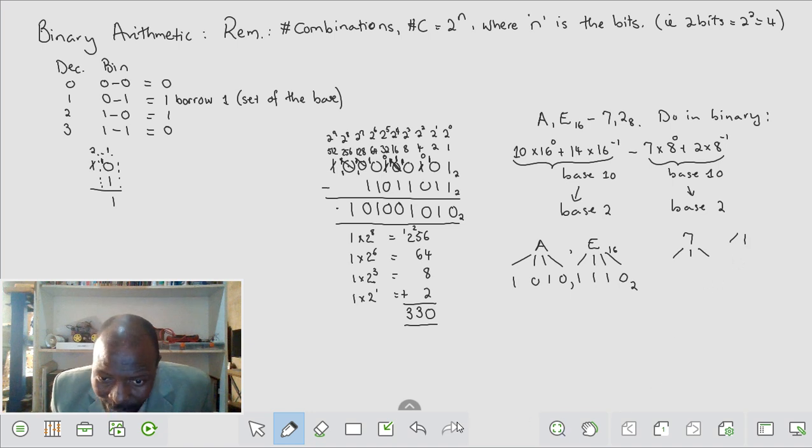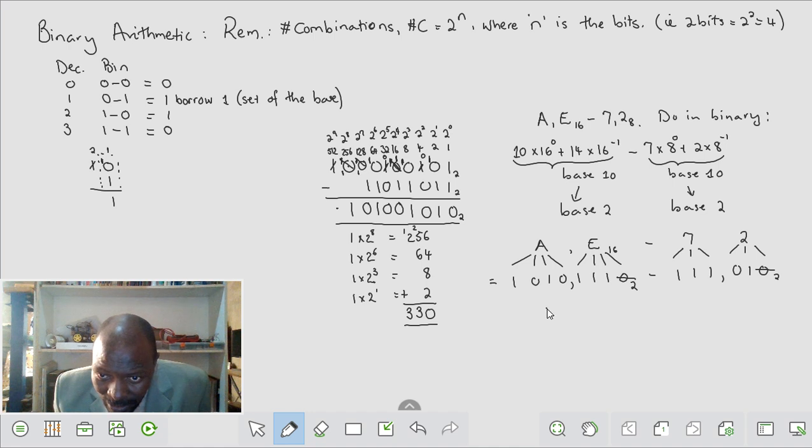The 2 would have to be also 3 bits, and then this would be 1 1 1 comma 0 1 0, base 2. We all know after the comma, zeros after the number are useless. If we had zeros before the whole number, those zeros are also useless, redundant. So we would say we're subtracting that minus that. This minus that is equal to that minus that.